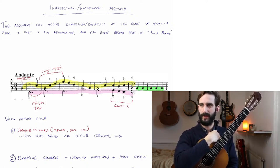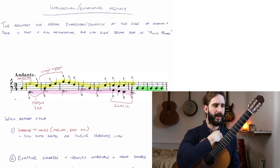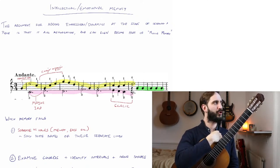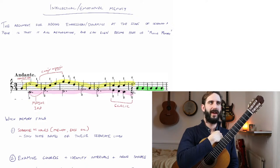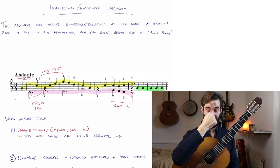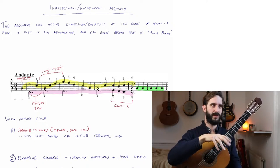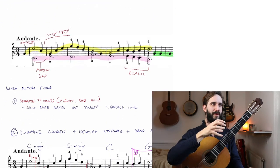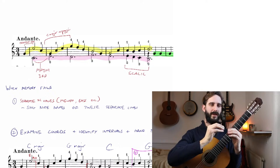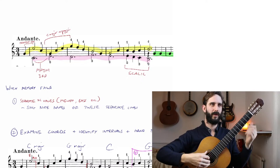Simon Harwood says, once you think you have a phrase in your head, would you consider playing it through quite fast a few times to test it out? Absolutely. And trying it fast, trying it super fast, trying it slow. All of these things disrupt the fragility of a very shallow muscle memory, which is basically the body learning how to do things in one very specific way without the malleability of changing it.